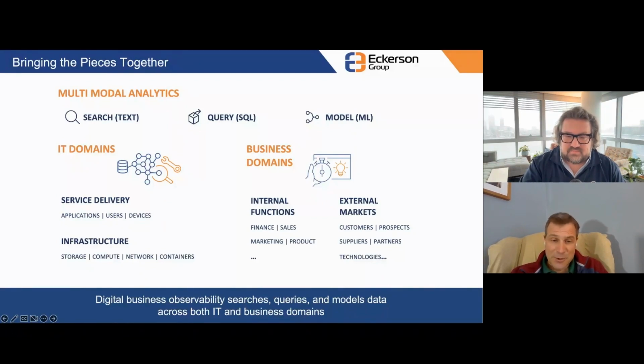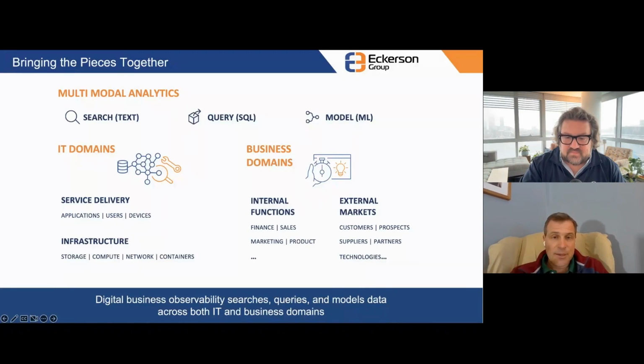And cloud, despite the hoopla, has a lot of benefits, but simplicity is not one of them when it comes to optimizing performance. On the right side of the ledger here, we've got business domains. So the things that from a business perspective you want to analyze are, how are functions doing within the enterprise? A finance team, how's the finance function? How are sales going? How is the marketing doing in terms of lead generation and so forth? And then product teams, what can product teams be doing? How well is a product performing in the market? And what was the product development process?